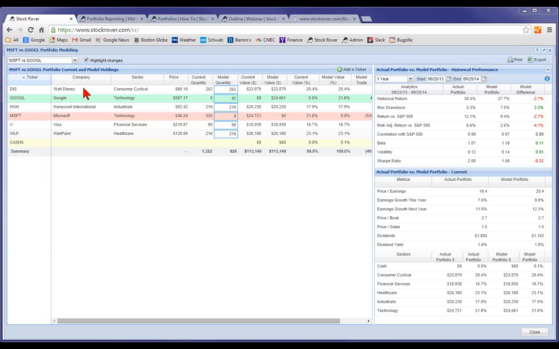And the reason we're doing that is that Microsoft's had a great year. They got a new CEO in February or March, I believe, and since then the stock has done very, very well. The new CEO has done a number of initiatives that appear to be helping Microsoft, and certainly have made stockholders happy. And as a result, Microsoft has outperformed Google.